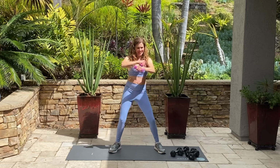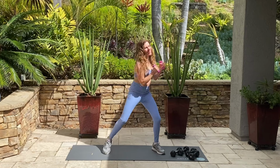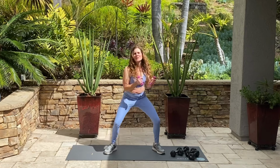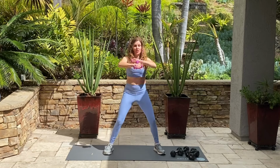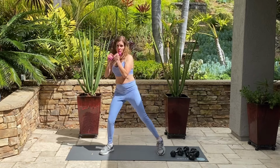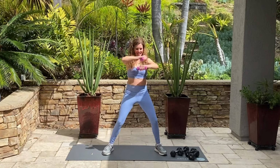Thinking, should I have gotten these little weights? Sure, why not? One, two, three, four. Don't need to move your hips unless you want to.